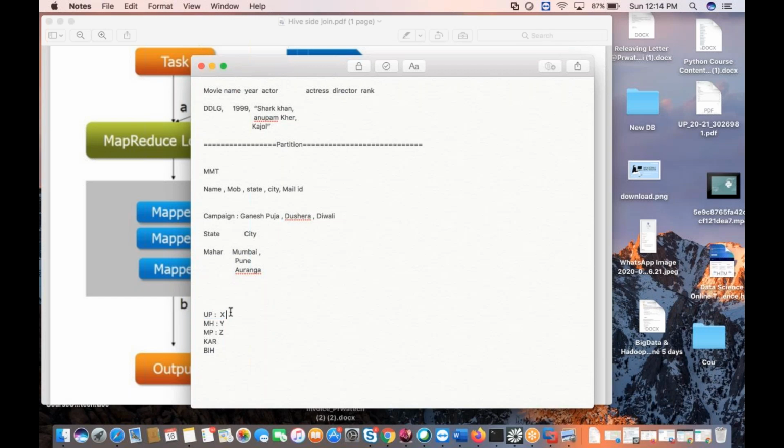So globally, people know Uttar Pradesh, right? So I will say to you, Ankita, in my report it's fine. You have written UP, but just mention UP means what? Uttar Pradesh. MH means Maharashtra.